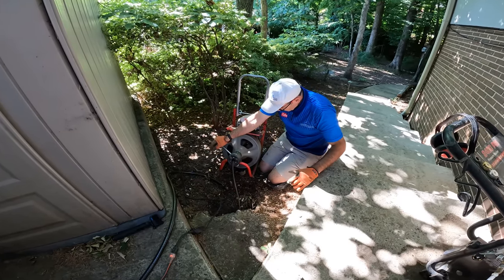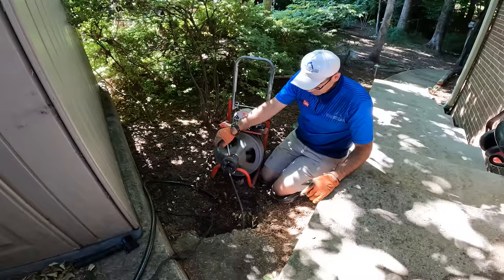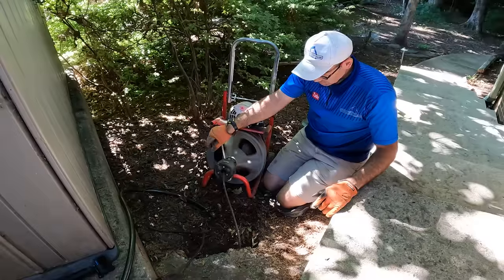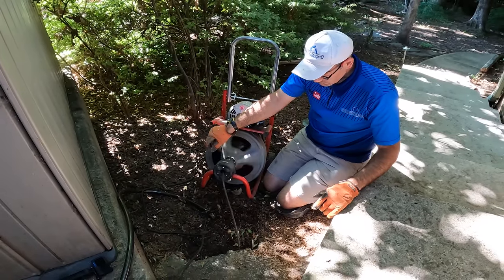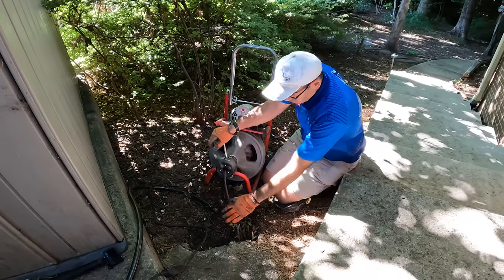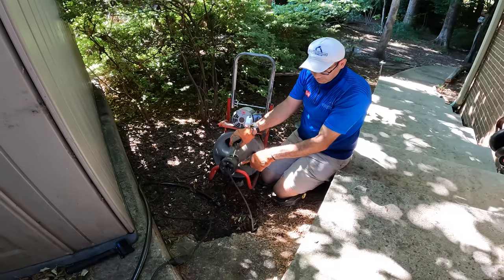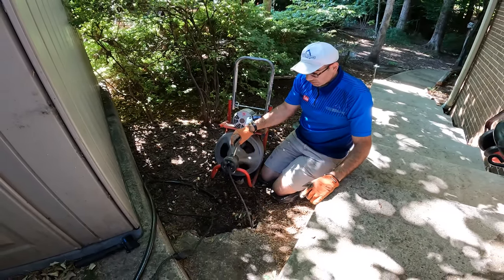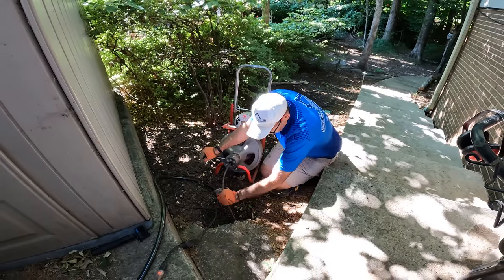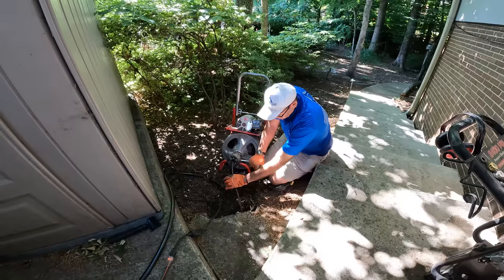So what you do is when it's going easy, you let it go and see how it's binding? Yeah, let off on it, let it spin. Okay, now it seems like it's going easy again. Feed it a little bit more. Now it's binding up. You don't want this thing to start binding. So you want it to try to stay straight, and you can work it back and forth. You can move it around a little bit, but as soon as it starts binding, you just ease off.